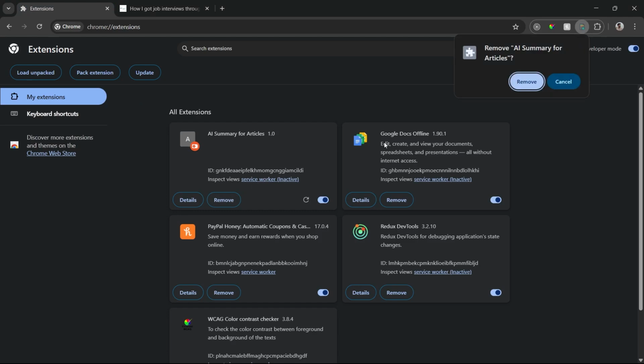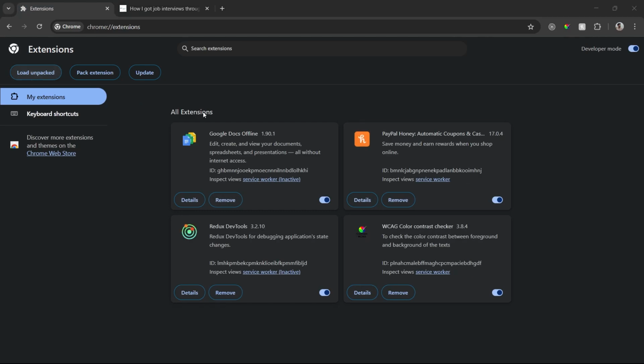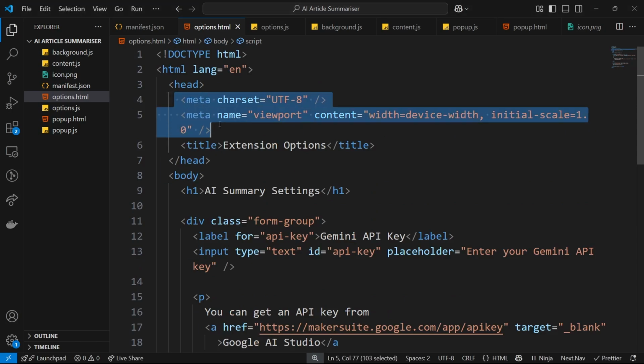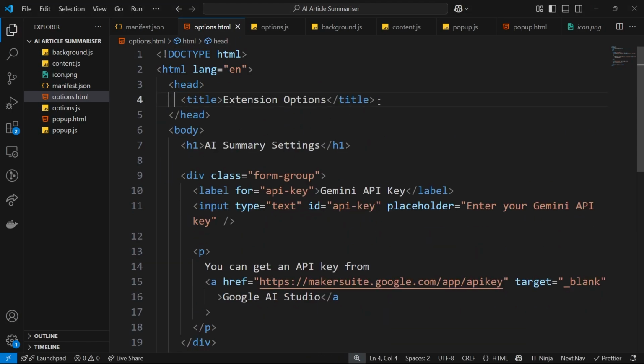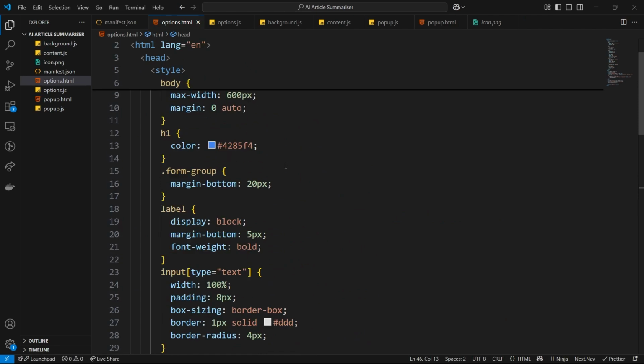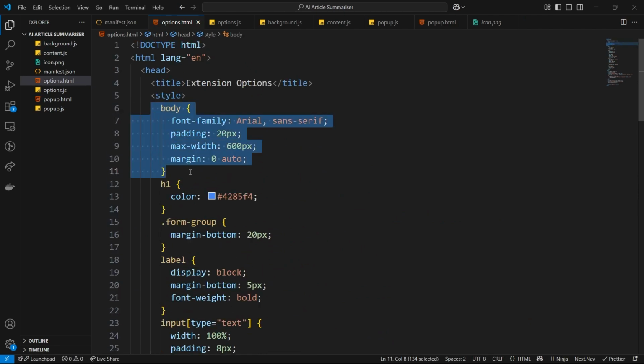So if I remove this extension now, and if we load it for the very first time, select folder, you're gonna see it opens up this page right here. If you want, you can leave it just like this, or you can style it as I'm going to style it just right now. So obviously we're not gonna be needing these meta tags right here. I'm just gonna simply have a style tag here. And again, don't worry about the styles. You can style it in whatever way you like. There's no restrictions over here.